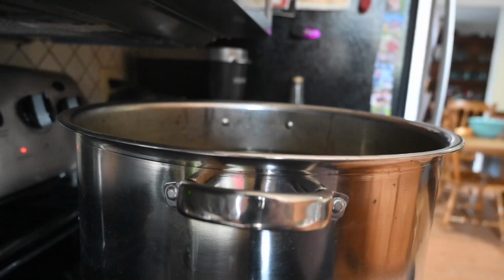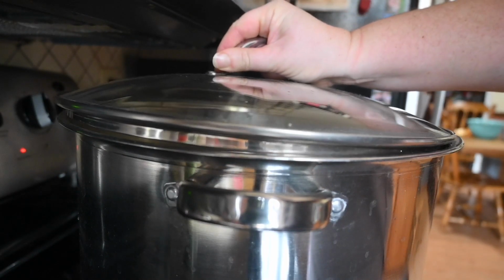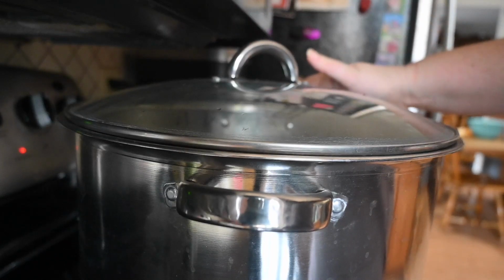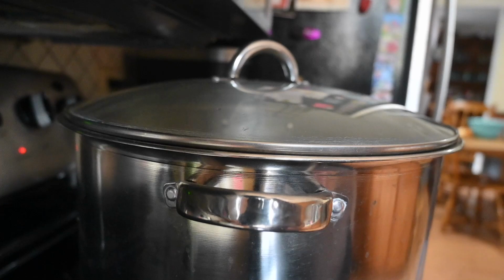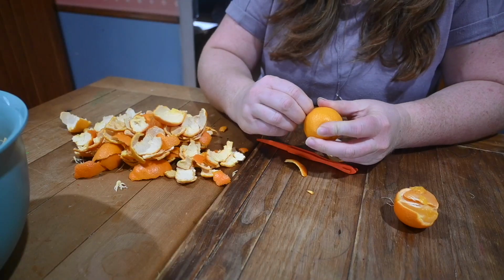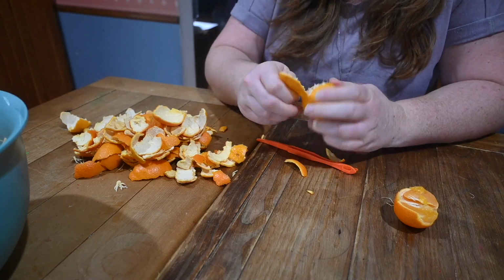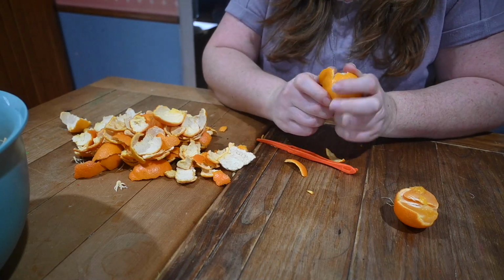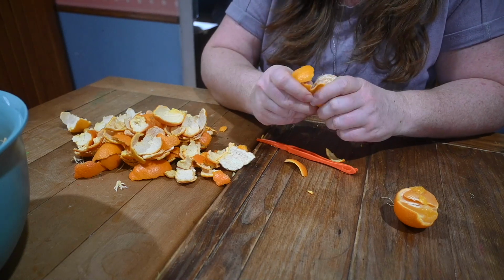So in my canner, I have my pint jars and I have water. I'm going to turn this probably on medium high heat just to get the water warm so it's almost boiling. Then I'm going to set to work on peeling all of my mandarin oranges. I need about 16 pounds of them to get a decent amount of jars to preserve for the year.